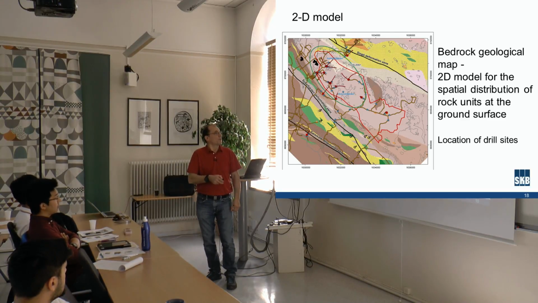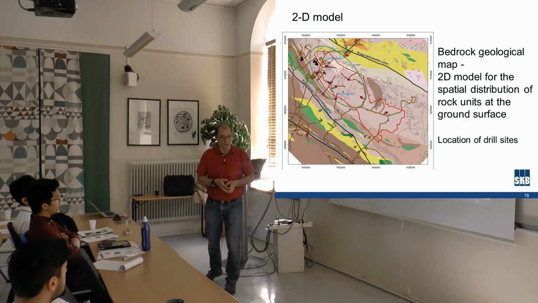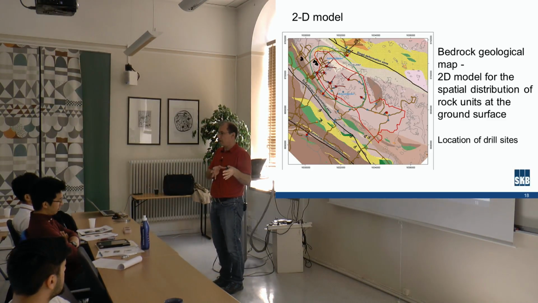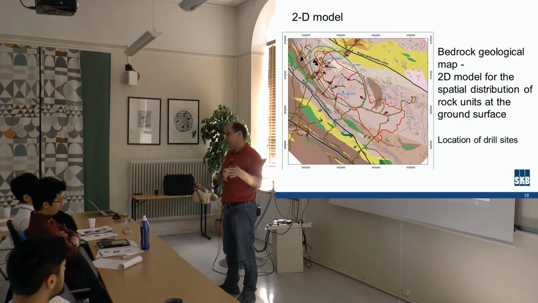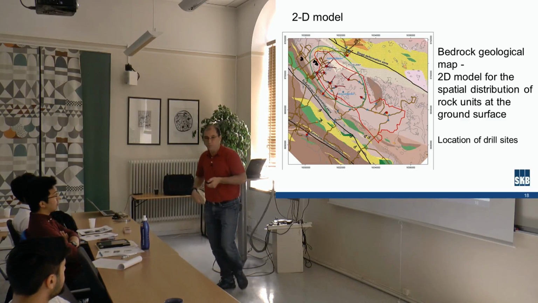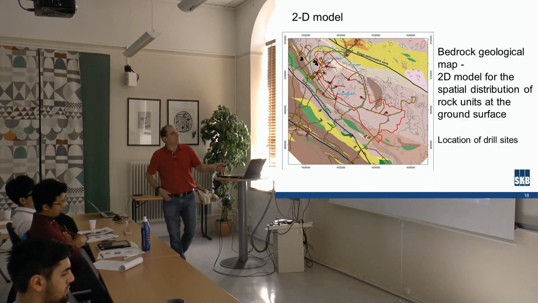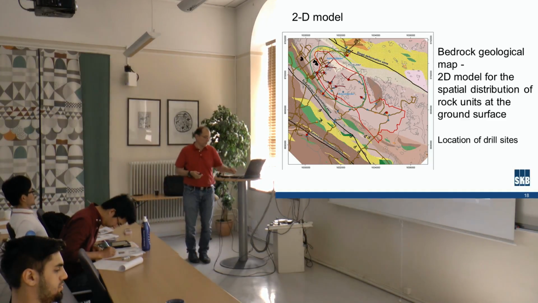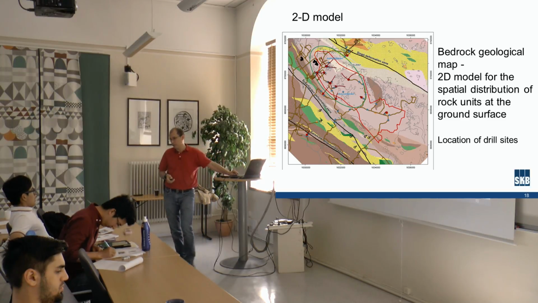Doing this model, the 2D model, you need to know how it is mapped, what uncertainties there are, was the geologist skilled or not, etc. Because otherwise, if the mapping was done with less experienced geologists or whatever, or different background, then it's going to be in this map. So it's very important to have the uncertainties and the assumptions made by the mapping geologist.